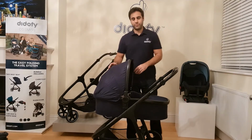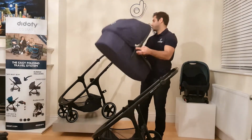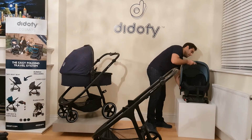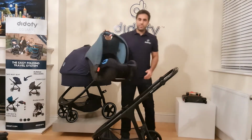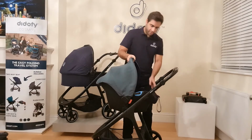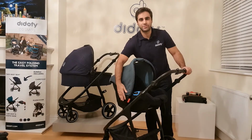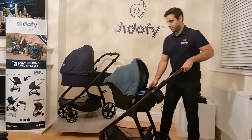You saw the grey just before in the seat, and there's also a nice green colour, which we've got here from the car seat. So, 3.2 kilogram from birth car seat. All the features that one would expect, but one of the important things is that there's no additional adapters. It clips straight in. One of the pet peeves that often parents have.